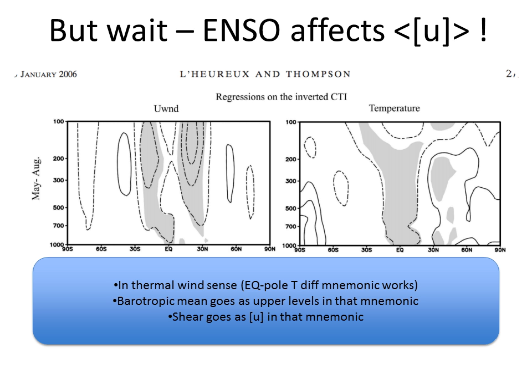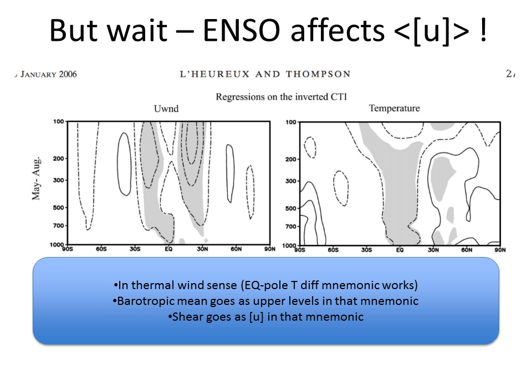The way you can remember the El Nino effect on this zonal mean momentum is that a cooler equator here leads to a weaker subtropical jet, just by thermal wind. Then you have to remember that the barotropic part goes like the upper level part. But furthermore, the shear also goes like the barotropic part, or like the upper part. So that's the way to remember the sense of the El Nino effect.